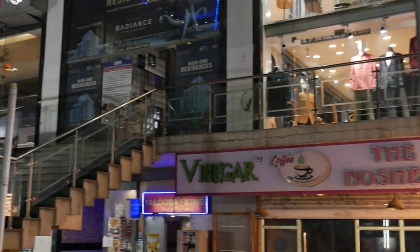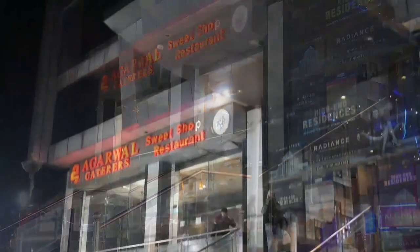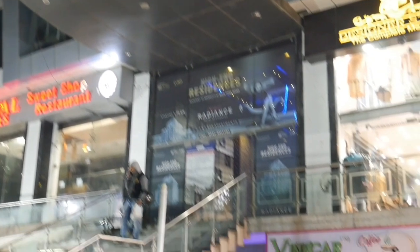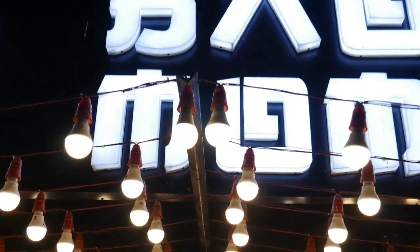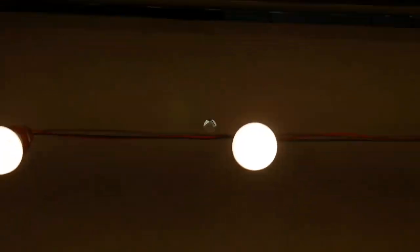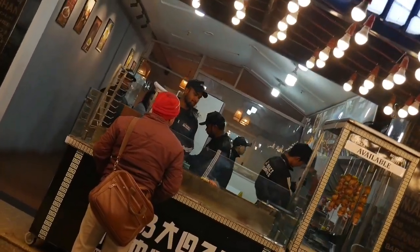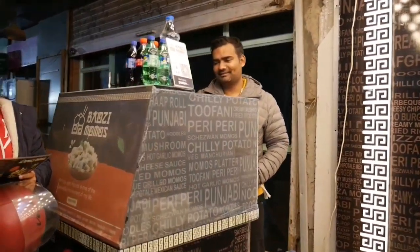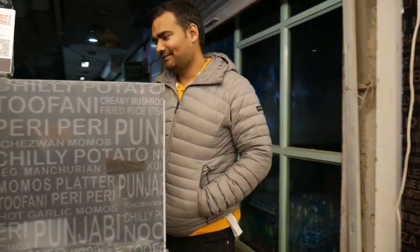In Vishali Nagar, Crown Square Mall, right side of Agarwal Caterers, is Bowzy Momos' outlet. Last week, when I was out to shoot a vlog, I spotted Bowzy Momos' outlet and I was super stunned, because the momos looked very tasty. But at that time I didn't have time to stop and eat, so I thought I will try and shoot a vlog soon.